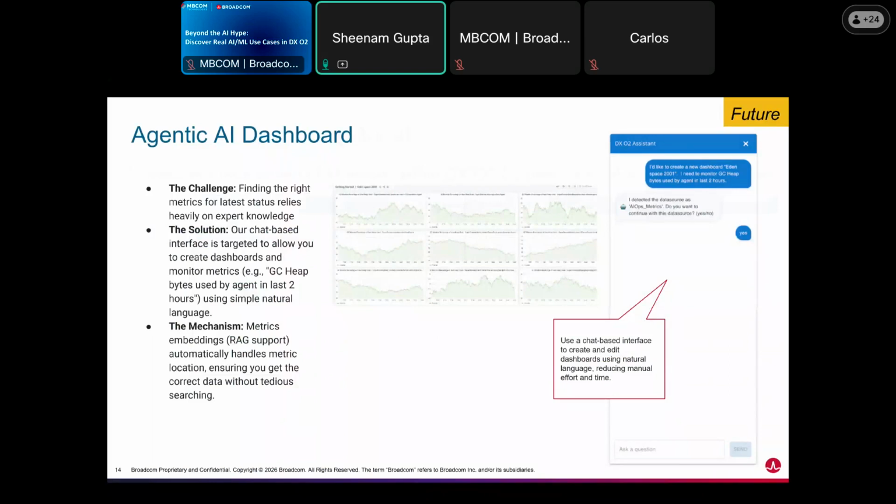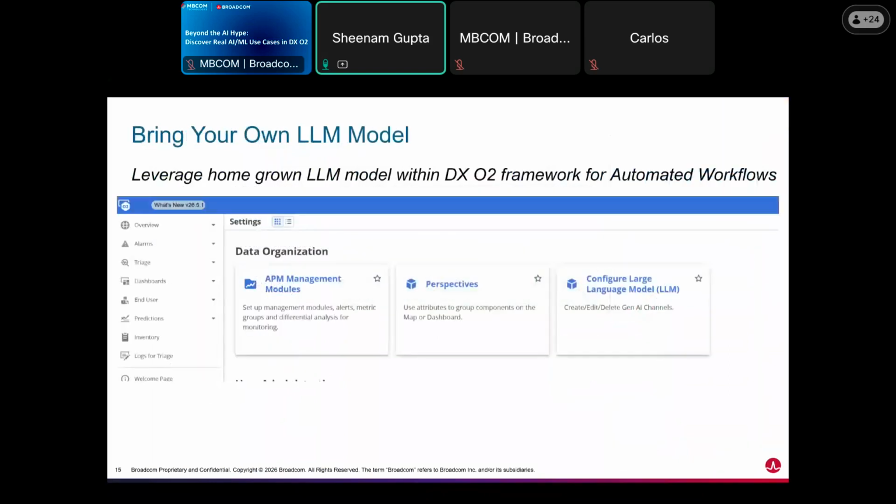And if you have a customer, or any use cases, please feel free to reach out. This is to bring your own LLM model. Interestingly, this was released first on-prem, and now it is available for SaaS as well. The idea is that customers should be able to use their own framework. We often see that customers don't have their enterprise legal approvals for Google Gemini models, but they have them for AWS Bedrock, for example. So they can bring in AWS Bedrock using this setting and then use their LLM models in the use cases where I was showing our LLM model usage.